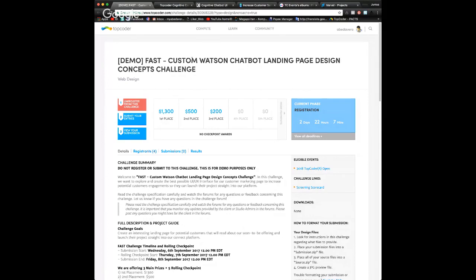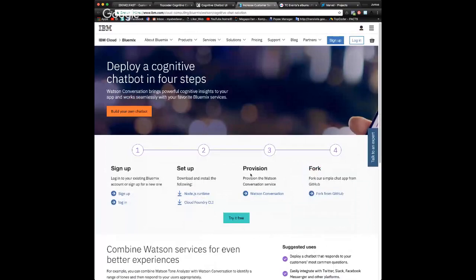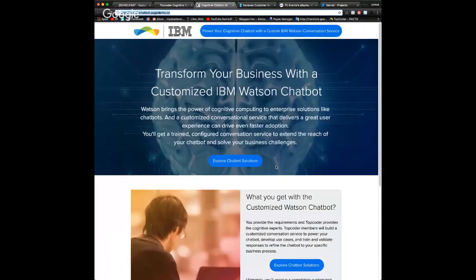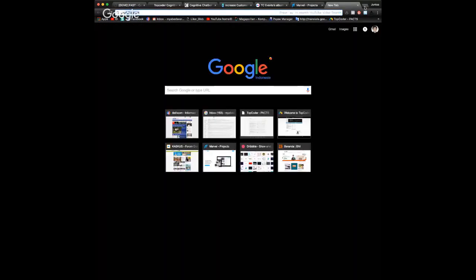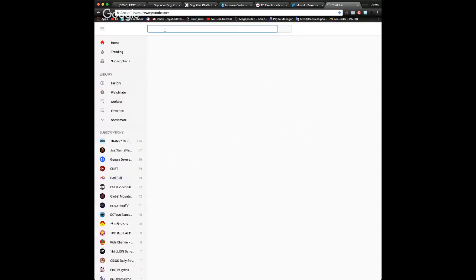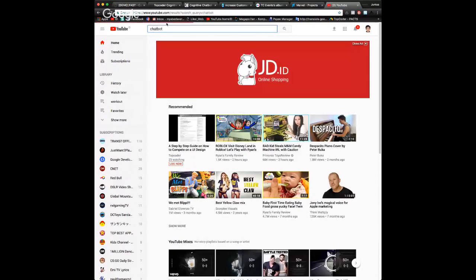And if you're not familiar with Watson chatbot, you can find it in Google. A chatbot is a computer program designed to simulate conversation with human users, especially over the internet. And the Watson, you can find from their reference. It's like a smart bot. So, like my tips before, if you feel lazy to read more about these sites, you can jump into YouTube and learn more about chatbot.